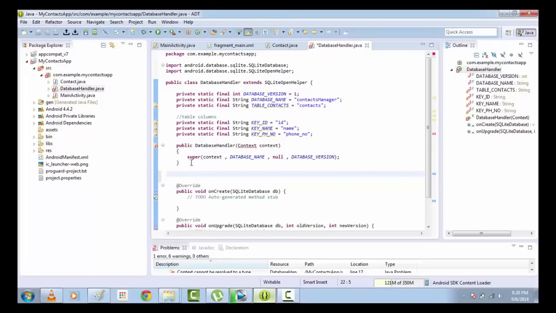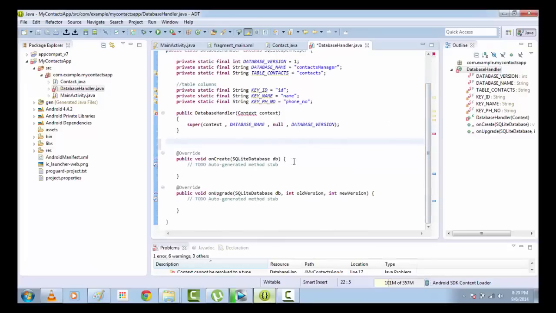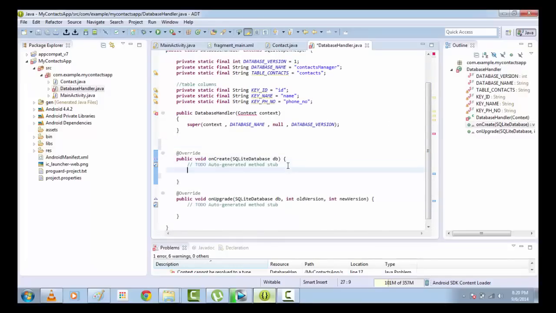Now we'll have to create tables. We'll do it in the onCreate method, because after creating this class we'll make tables.